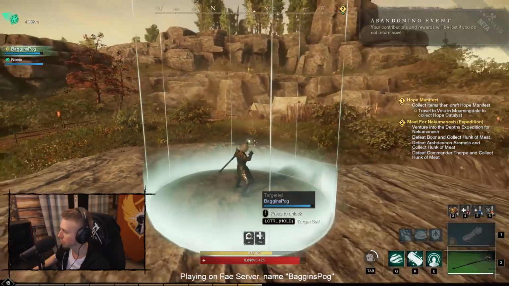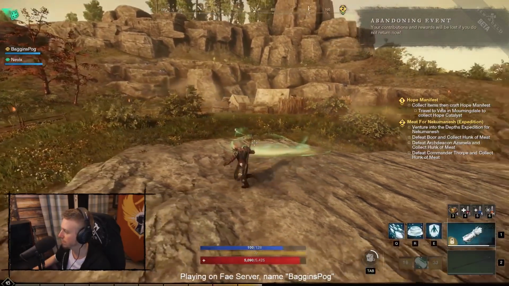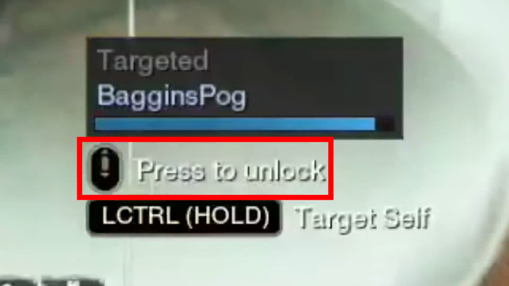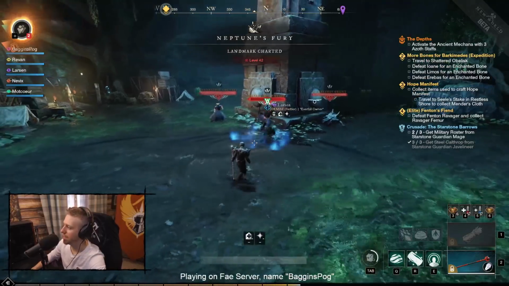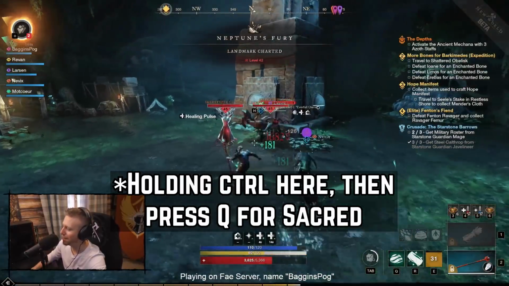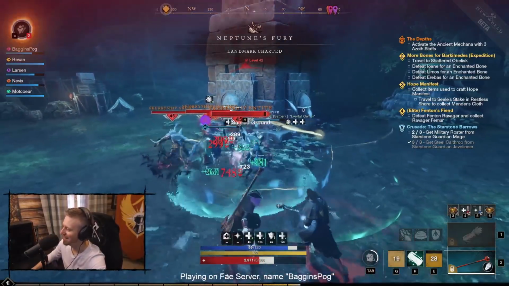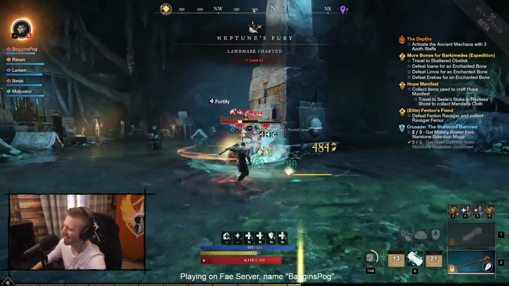Then we throw the Sacred Ground onto the tank or in the middle of the group. Important note here, by the way, if you are playing with targeted healing, you can press the middle mouse button. This will unlock the Sacred Ground, and then you can freely place it wherever you want. Also, if you're in a bit of a pinch and you just need to cast a heal on yourself because you're in a lot of trouble, hold in Control before you cast the ability, and you will cast it on yourself. This works for Divine Embrace, Light's Embrace, and Sacred Ground. So Control for yourself, middle mouse button to unlock it and place it freely.